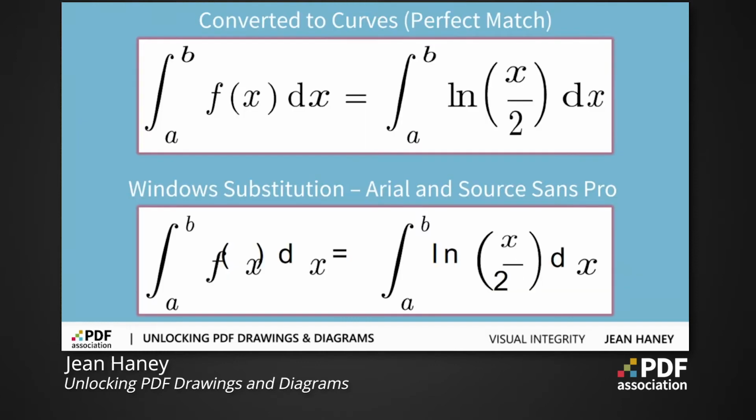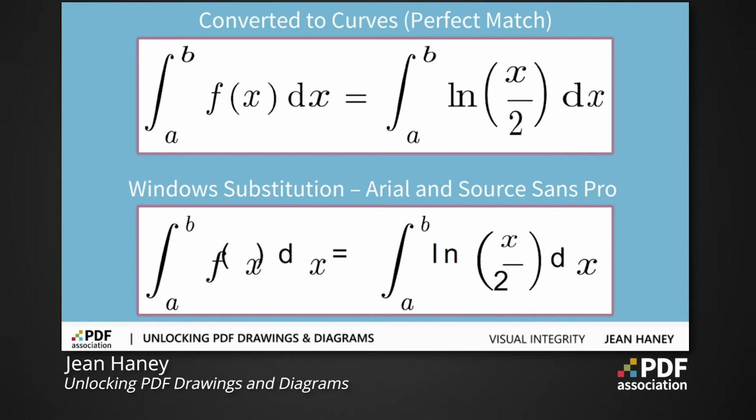Let's take a close look at these two equations. The original is prepared with LaTeX, a favorite publishing system of scientists and scholars. The document was saved to PDF and looked great. When moving it to Word, to ensure no font mismatches, we convert it to Bezier curves. That's the top example. It's no longer editable, but it doesn't need to be. It needs to be precise.